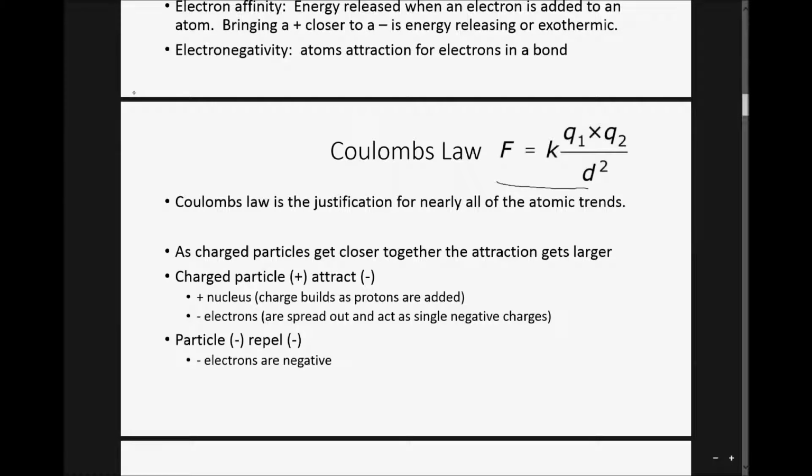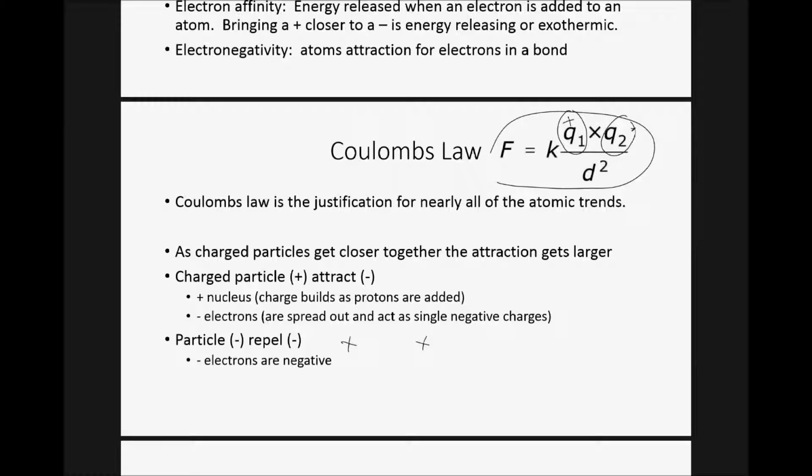We never calculate anything with this, but keep in mind positives and negatives attract, positives and positives repel, just like negatives repel. So this might be the positive charge of the entire nucleus. This might just be the negative charge of an electron. So electrons don't pile up. Unlike the nucleus, which gathers protons, with electrons you just have the charge of an electron. Keep in mind it's also distance squared, so as I get a certain distance away, the force between them drops by a quarter, or to a quarter.